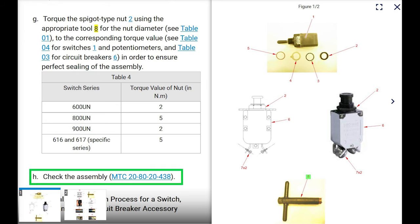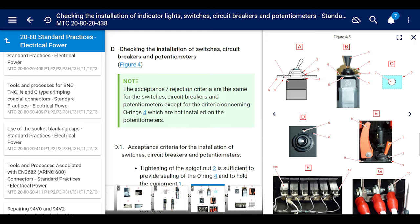All right. Next step after you install it. I know I'm ahead of myself, but we'll go back. We'll do a quick review on other stuff. But once you install the switch into the panel using this round nut, it says check the assembly with the other maintenance task card it talked about earlier, which is 20-80-20-438. And we're going to go over that right now, just real briefly.